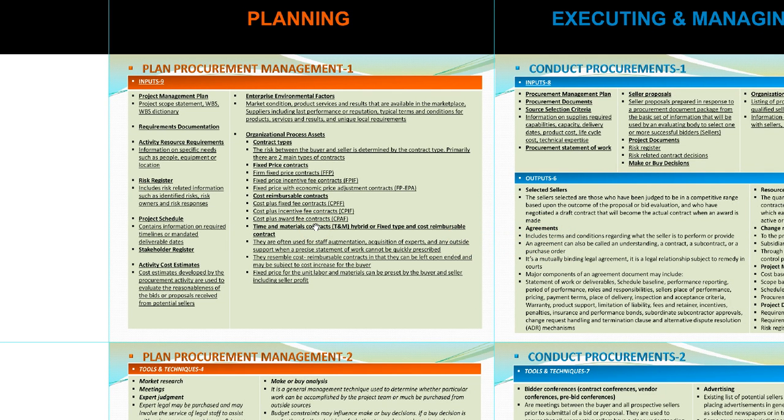Now procurement is something where you are procuring some people to do your work. Okay, so you send out bids and then you give them a contract, and there are different types of contract that they can work with. For example, there is a fixed contract, there is a cost reimbursable contract, there is a time and materials contract. So you plan the procurement as in how you are going to go through the procurement phase.